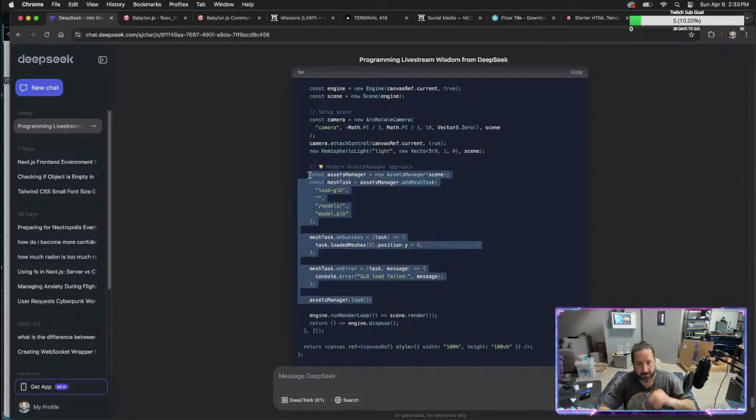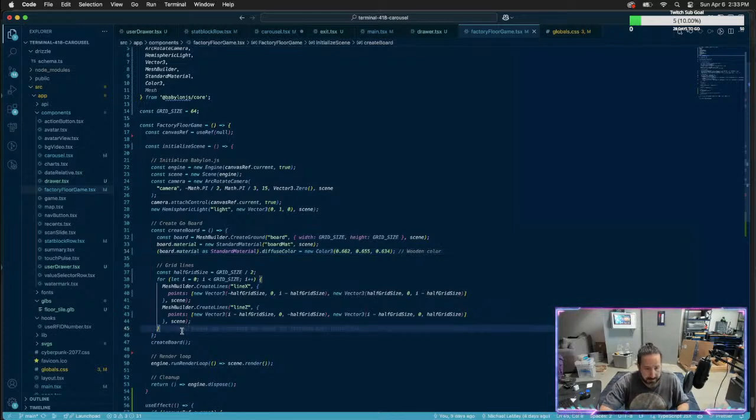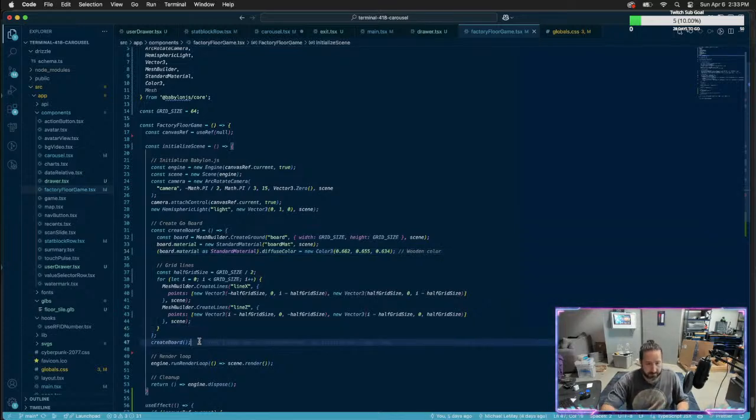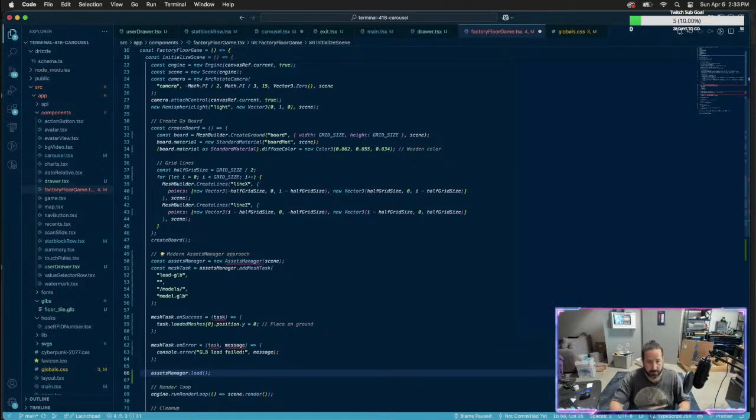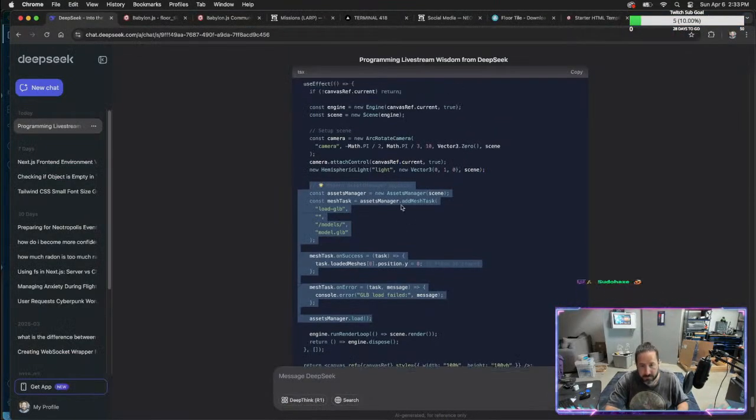Okay, I think what we need is this part here. I think I'm going to add that. So we create the board, put it here. And then let's look back at what DeepSeek says here.